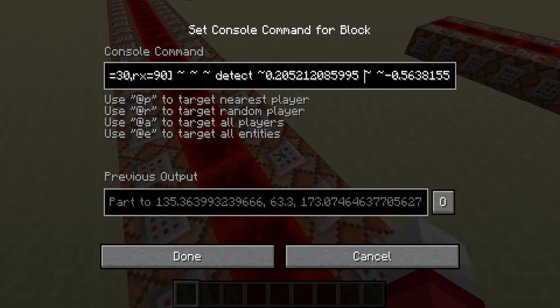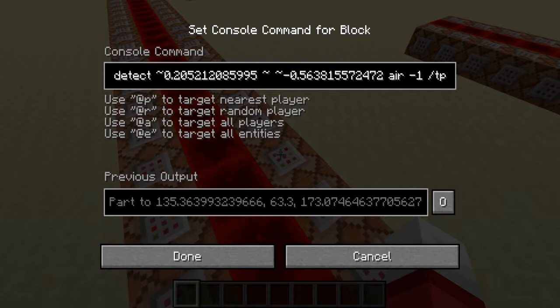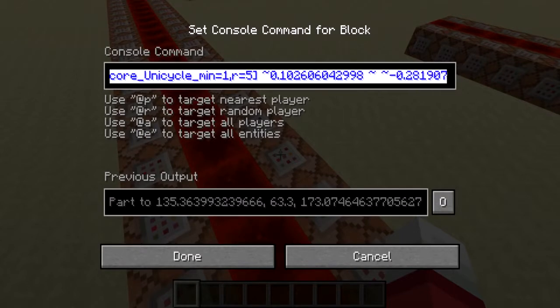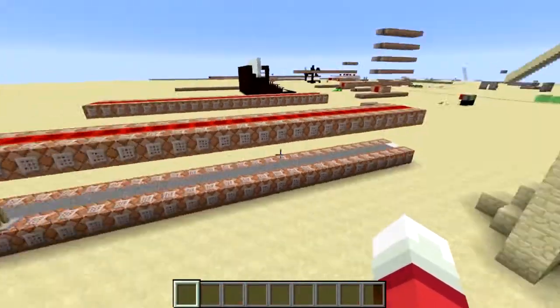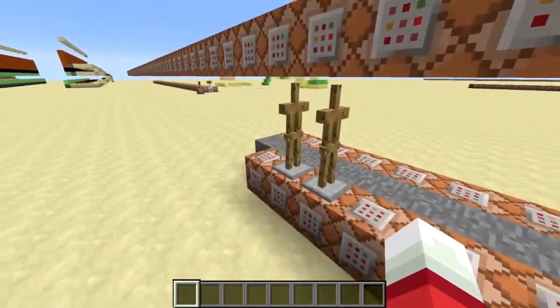Well, if he's moving forward, it makes sure that there's no block in the way, so make sure that they're air in the direction that we want to go, and then it just teleports all of the unicycle pieces, all the armor stands and the pig, in that direction. So these were kind of generated with the script that I wrote, but there's a lot of command block magic to this one. I also have these armor stands here.